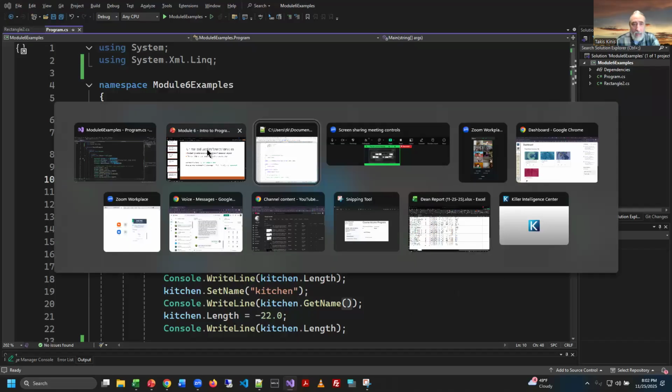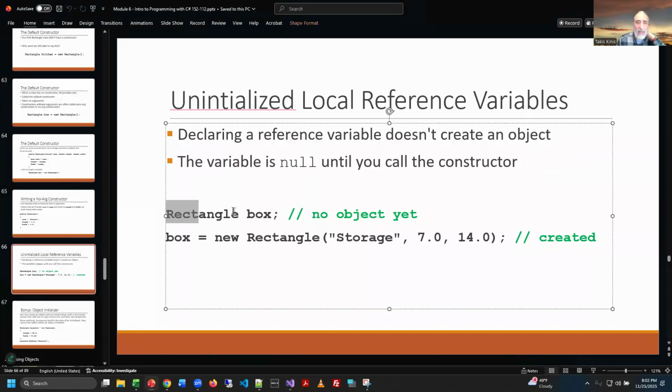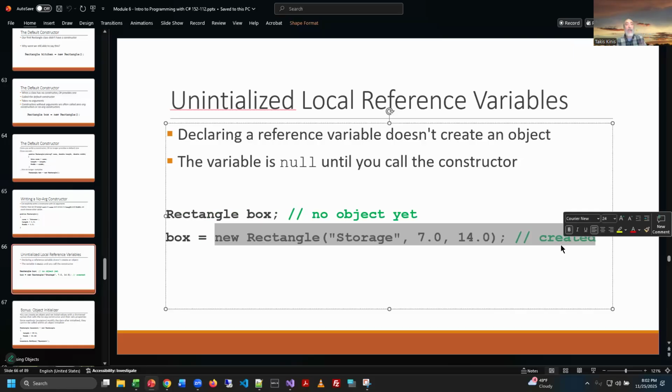And here, what they're indicating is you cannot do this. So I can't just say rectangle, call it box, and it won't be one until I use that new keyword. I can use this syntax. This is kind of weird. I can say rectangle box. It doesn't hold anything yet. It's just empty. It's an empty spot in memory. But then I can use box because we created it to do a new rectangle and give it some things. So you can do it like this. I'm not a fan of this approach, frankly, but you can do it.